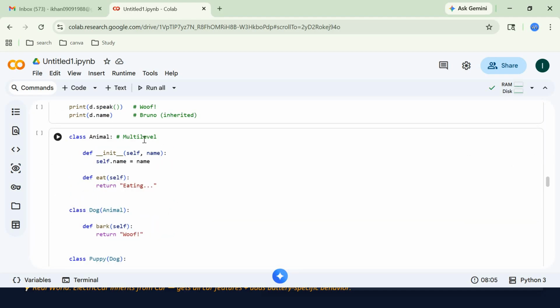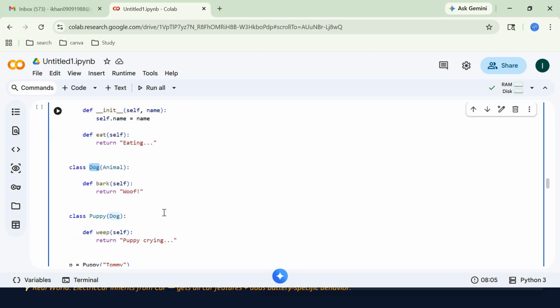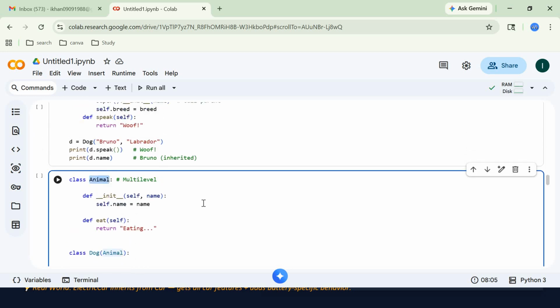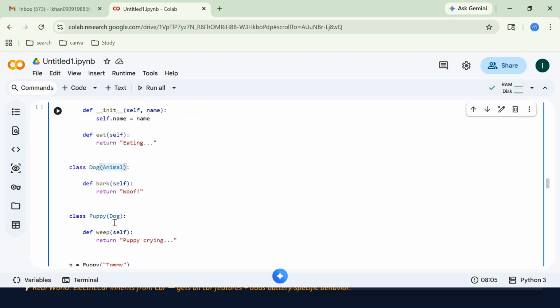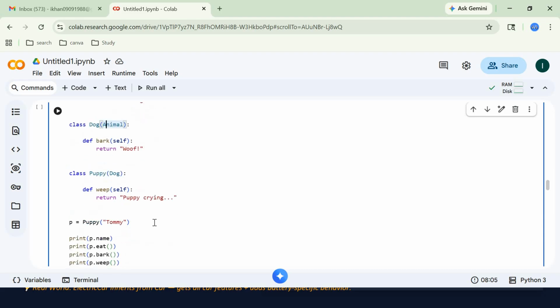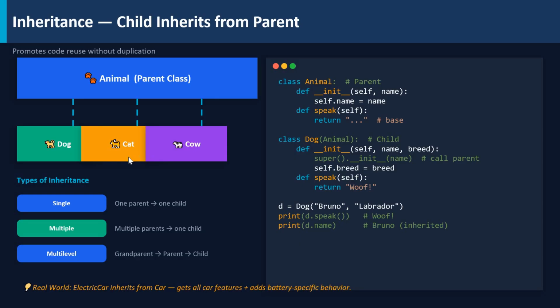Next one is multilevel inheritance. Multilevel means one parent has one child, and that child also has one child. For example, animal is a parent class. Dog is a child of animal, right? And then Puffy is a child of dog. So we create an object of only Puffy, right? Puffy will access the dog property as well as the animal property. What is the meaning of accessing the property? It means we do not have to create them in the child, it will directly access them through the parent. That is the meaning of code reusability. So we understand that here, right?